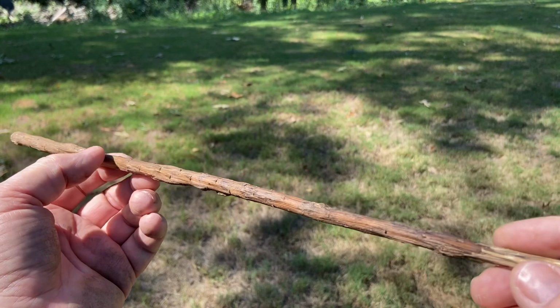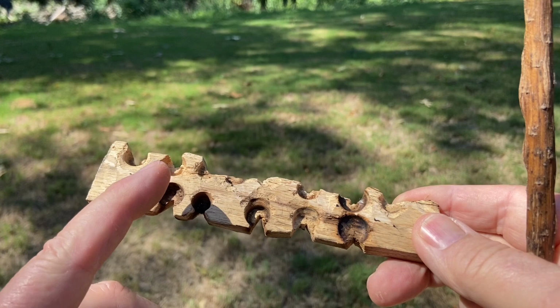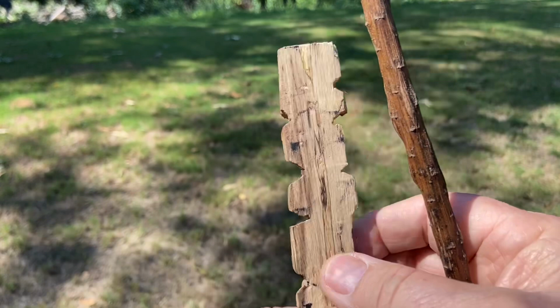And I want to use it on this pretty much used up fireboard. Let's do a no-hold fireboard. I won't put a clamp on it, and we'll do a divot. I think I'll use this side. Let's go ahead and get another divot and notch right in here.